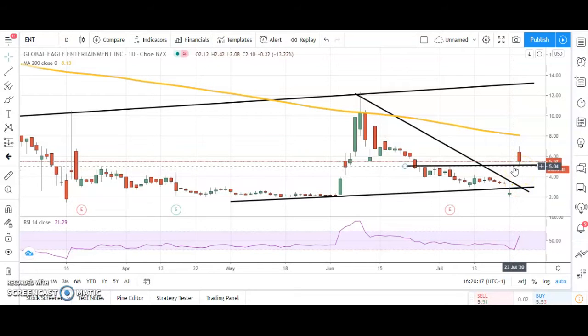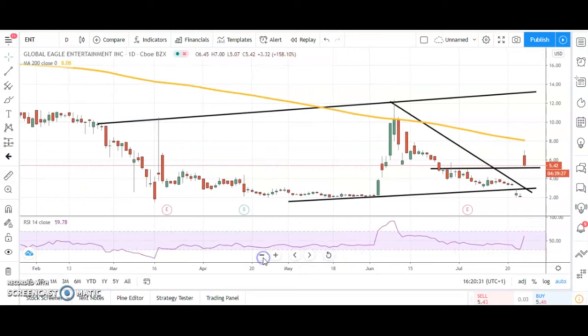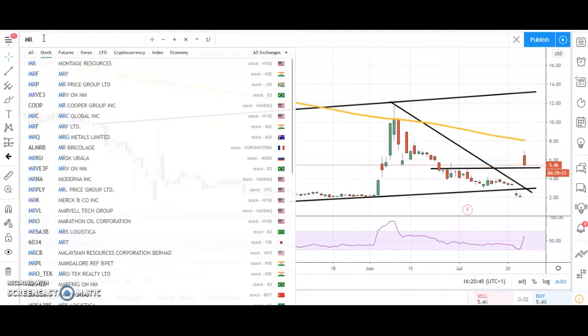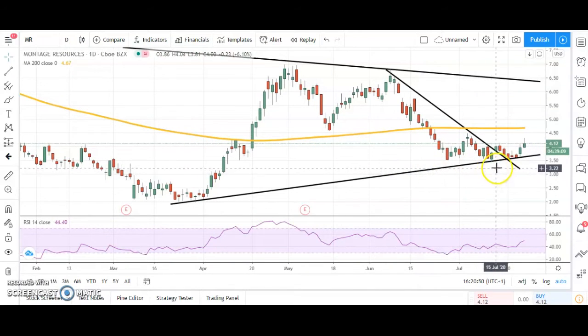Ideally, we hold above resistance on the way down, which was around the $5.10 level, and while we're above $5.10 on an end-of-day close basis, looking at the 200-day moving average at $8.10 as an initial target, and then the top of the rising trend channel from February as high as $13 in the month or so after the 200-day line is conquered.